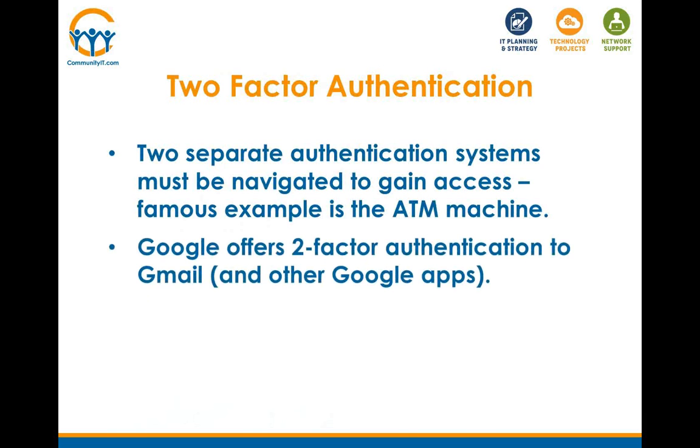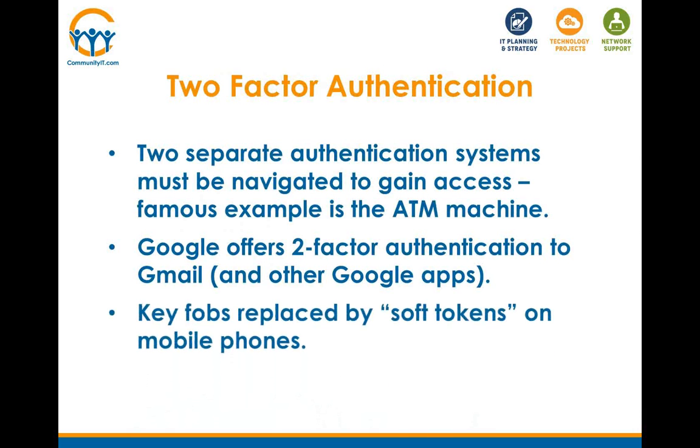You can put an app on your phone that gives you a separate PIN code that changes every time you ask for it, or they can text you a PIN code when you log in. You know your password, great, but then someone actually has to have physical control of your phone before they can get the second part of getting into Google, into Gmail.